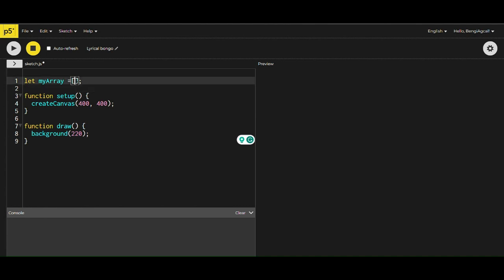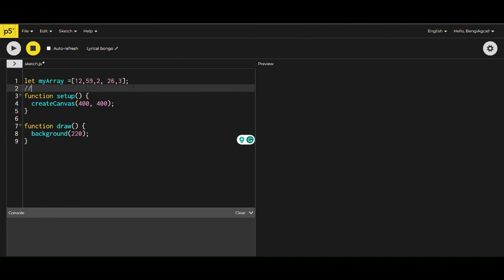But if you know what's going to be inside that array and what you're going to be holding, you can just go ahead and put those numbers. So maybe for me, I'm going to just put a few random numbers. That's great. So right now I have created my array, which holds 1, 2, 3, 4, 5 numbers. So it has a size of 5.